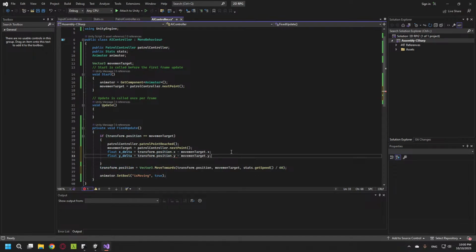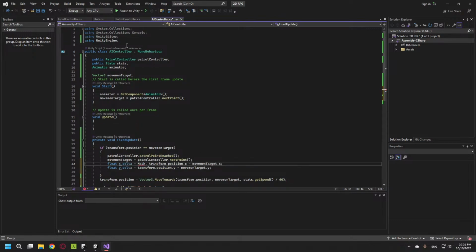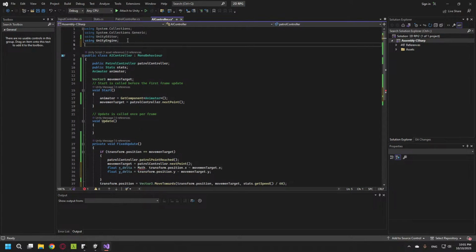Transform.position.y minus this one. I want to have the absolute value out of these. So math, right? Using... That's not it.